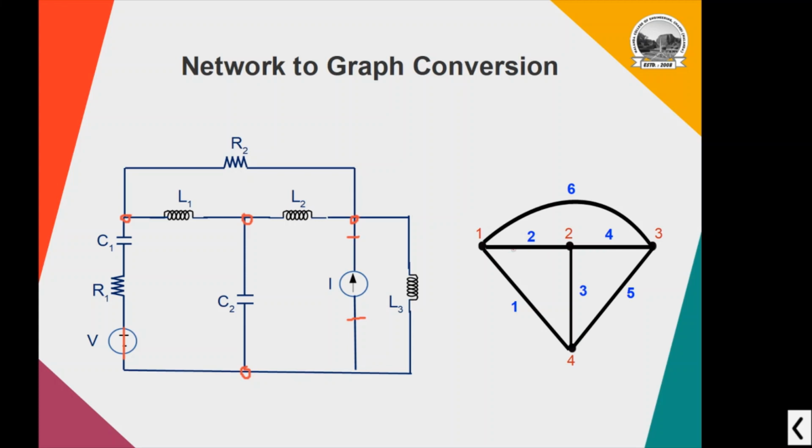The branches can be indicated by these line segments. This one branch represents that there are two elements, R1 and C1. We are not representing the elements as of now, we are just representing how it is connected, that is, between which node to which node the branch is connected. That is the only thing we are going to note here. This we will call a network topology, as I said earlier. Network topology is nothing but a structure which tells you which branch is connected to which node.